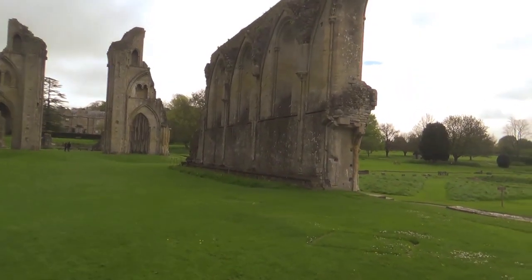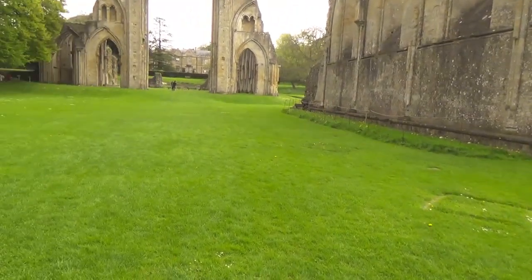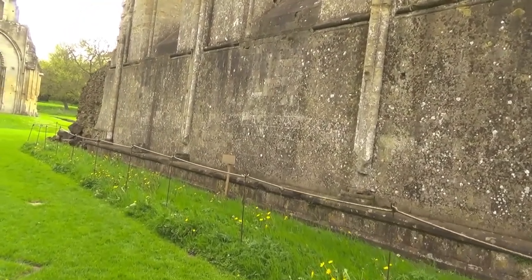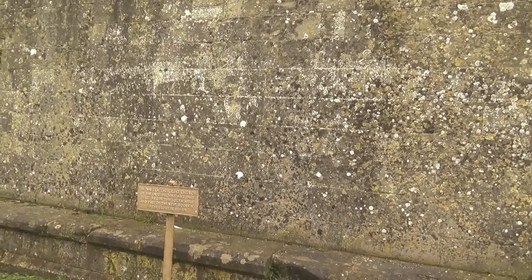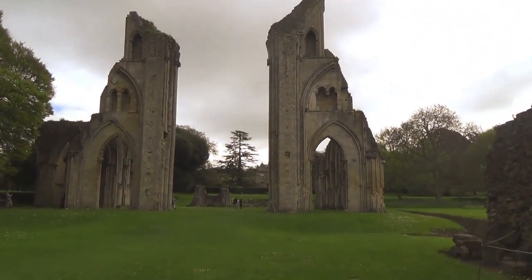I'm taking you to the main part of the abbey before going down to the cloister. Let's have a look at King Arthur's tomb and what else is here. This would be the main part of the chapel — the abbey — as you can see it has a grandiose style. In that building there is where the tomb of King Arthur is. This wall has significance. The nave of the great church originally had nine bays; only three bays of the south aisle and part of the west doorway and the cloister remains. We are going to move now towards the entrance into the main part of the abbey.